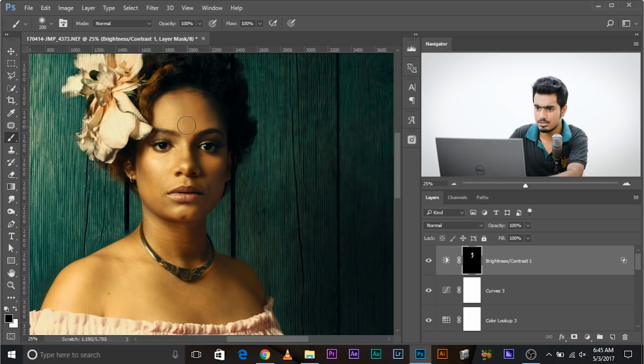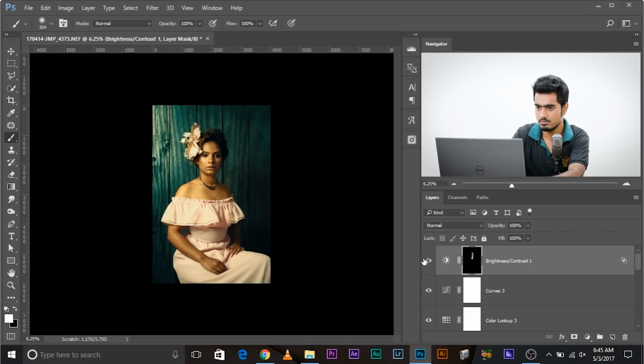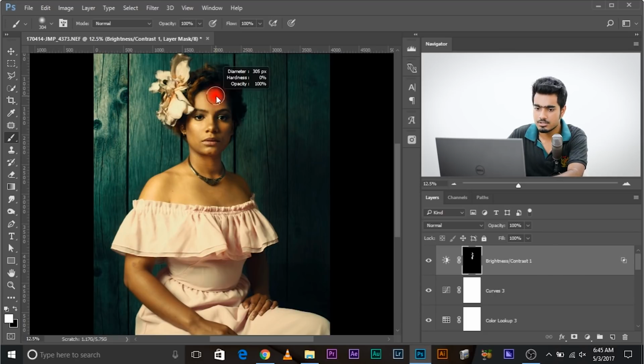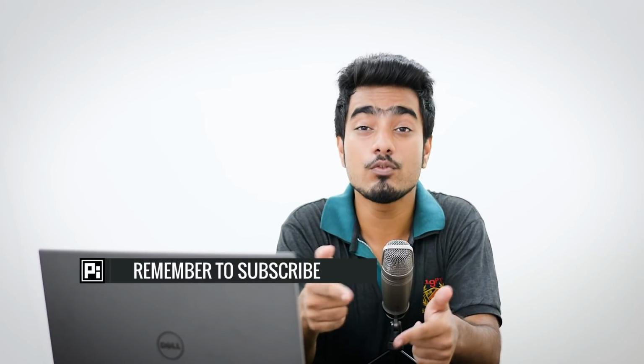So that's a little trick there. If you think it's helpful, it is. Okay, before, after, adds a little more dimension to it. Have a look. I don't think I should have applied it here on her forehead, just a little bit, and decrease the opacity, of course. Have a look before, after. So that's pretty much done for this image. Now let's move on to the next one.